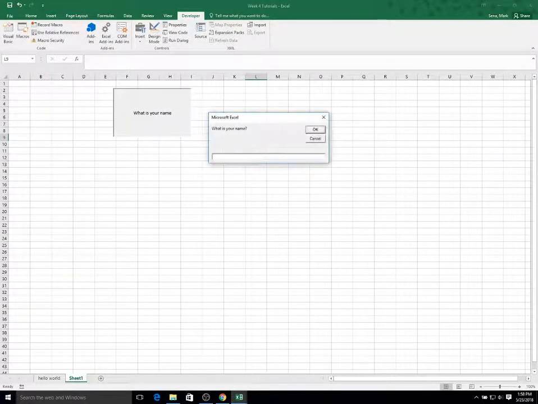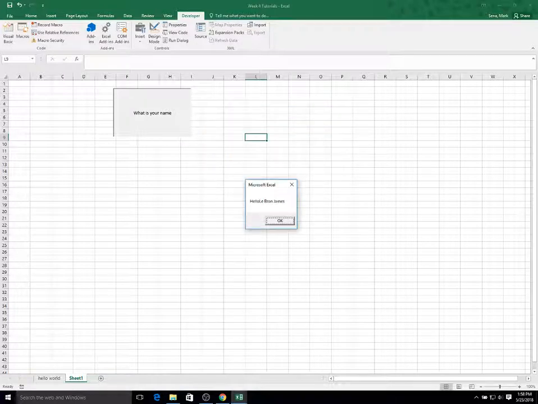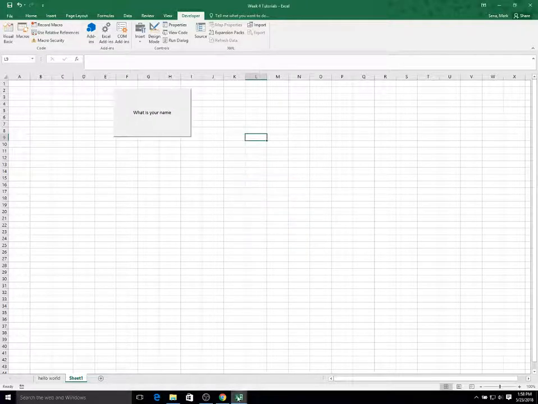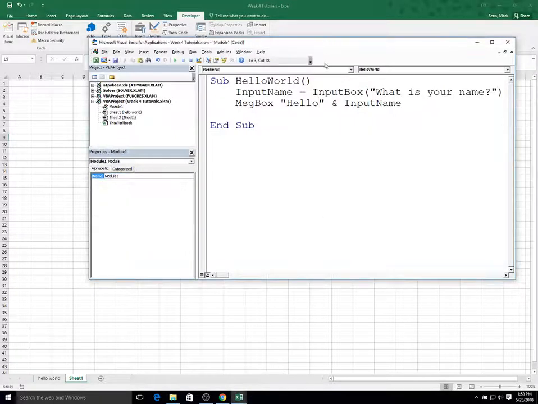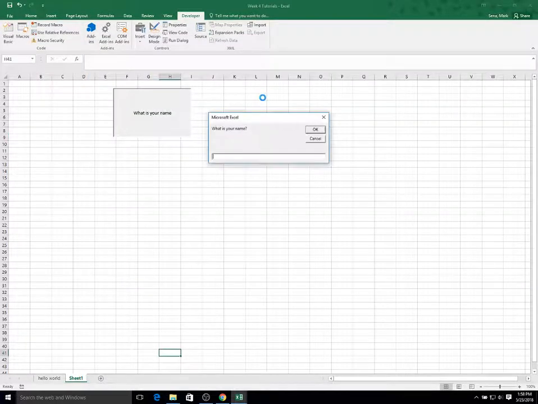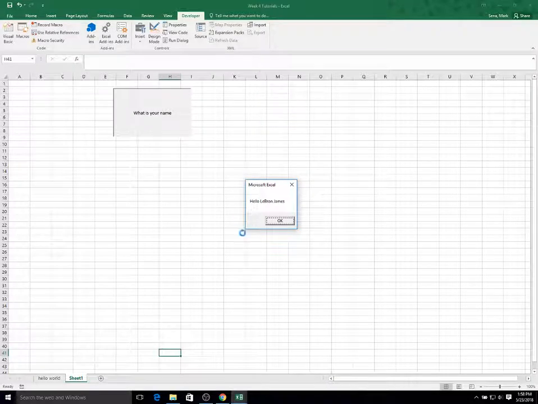So now when I run it, I say my name is LeBron James, and it says hello LeBron James, but the hello and the LE are right next to each other. So I'm going to modify that by putting the space in, and now when I run it, it has a space after hello.